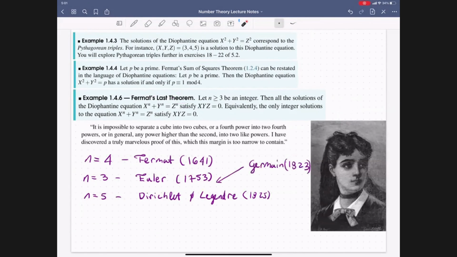Prior to Germain's work, Fermat did 1 exponent, 4. Euler, the exponent 3. Everyone else that had been attacking this problem was working 1 exponent at a time. Okay, we got 3 and 4, so let's work on 5. And then after we get 5, we'll work on 7. And we will see later that the 6 and the composites we don't really have to consider. We only have to look at the prime powers.